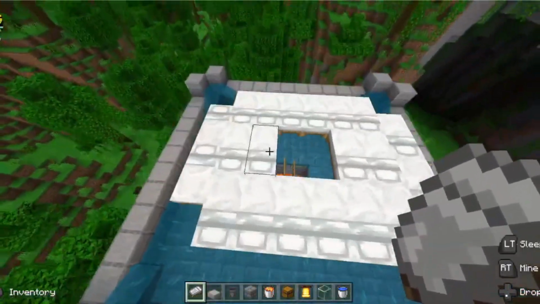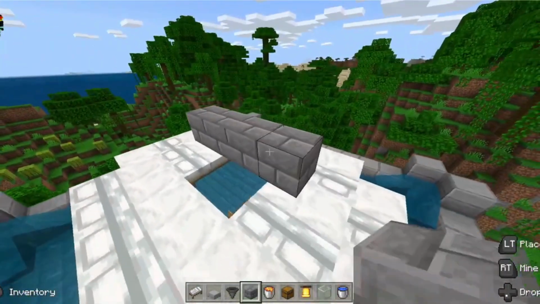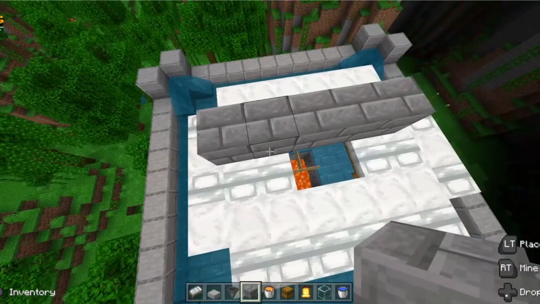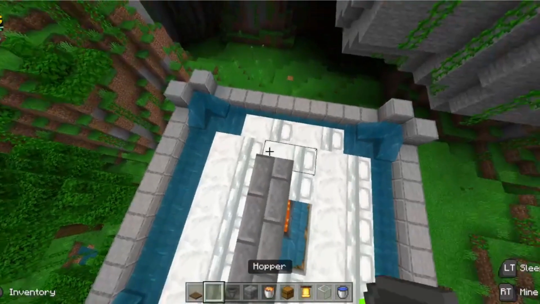So for our actual containment center, we're just going to place 1 block above, and then 3 blocks, and then 1 block. Doesn't matter which way, it will have 1 side over the bed and 2 blocks over the other side. And now you're going to want to grab some trapdoors and just some temporary blocks.